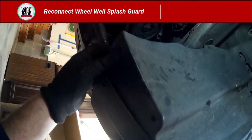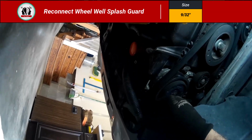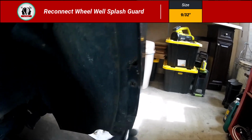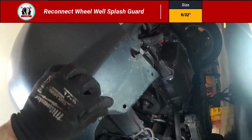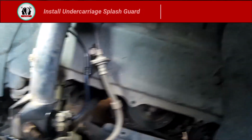And I'm going to push in these 2 plastic body clips. I'm not going to fully engage them though, not yet. I need to make sure that those little 3 9/32 screws go in before I engage those. But now that I have these 3 screws in, I feel confident I can push these little pins in place now. And there's 2 on the bottom. There's actually 1 in the top right hand corner right there.